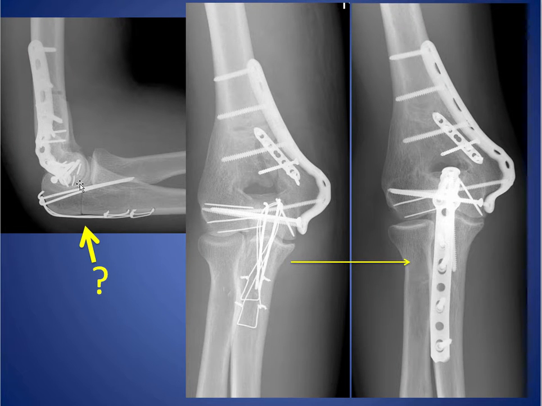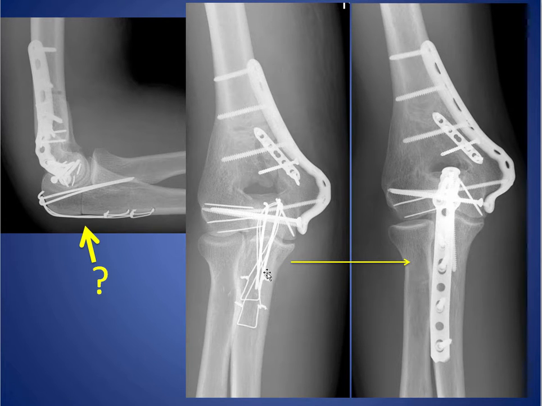This is an example of what happened after that fracture was fixed. So the distal humeral fracture, the medial column fracture, was fixed with plates and screws, and then some of the articular fragments were also fixed with these interfragmentary screws. The olecranon, you'll notice this tension banding fixation through the olecranon. There was not an original olecranon fracture, so this was a surgically created defect or osteotomy that was used to gain exposure to the elbow joint, and eventually this was fixed with the tension banding.